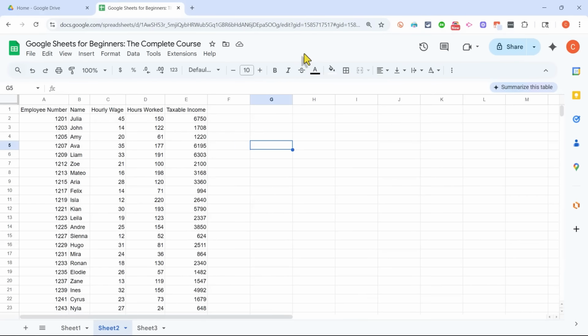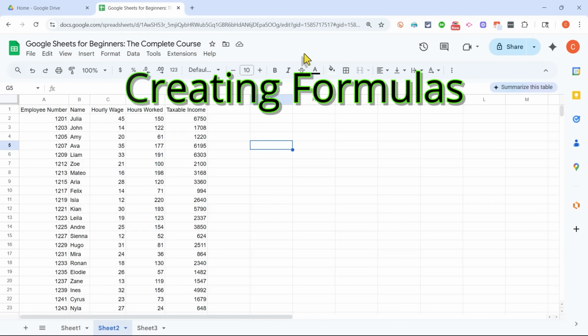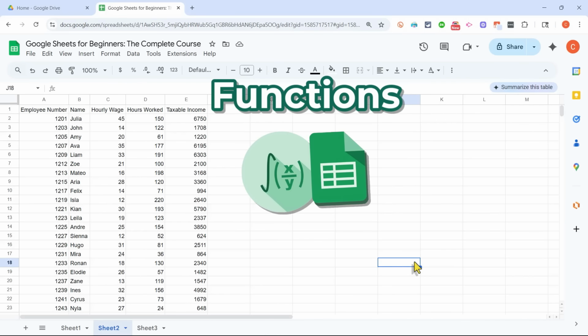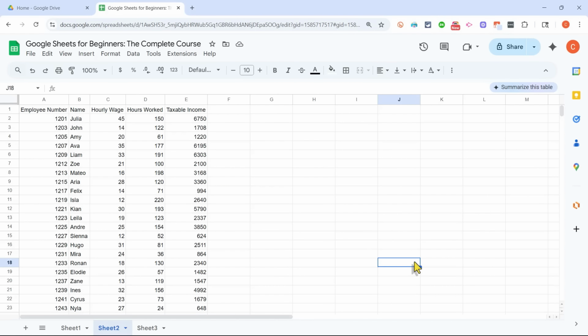So in this segment, I've taught you how to create formulas in Google Sheets. Now this gets even more exciting in our next segment. These concepts that I've taught you about formulas are going to get even more powerful and exciting in the next segment of the course. In this next segment of Google Sheets for Beginners, the complete course, I will teach you how to add functions into your formulas. And this is where formulas get really powerful and exciting.